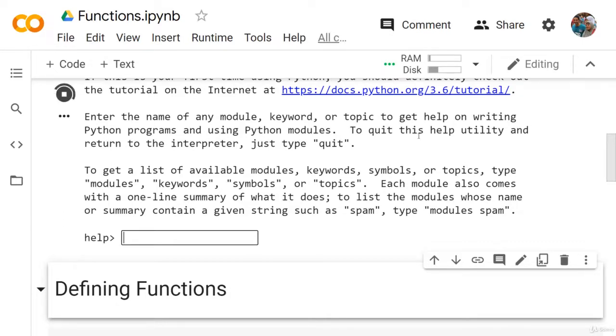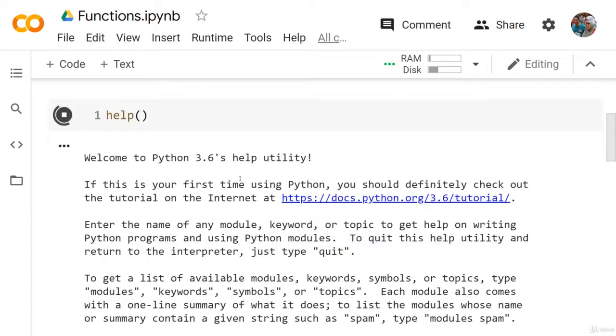To quit this help utility and return to interpreter, just type quit. To get a list of all the available modules, keywords, symbols, or topics, type modules, keywords, symbols, or topics. Each module also comes with a one-line summary of what it does. To list the modules whose name or summary contain a given string such as spam, type modules spam."